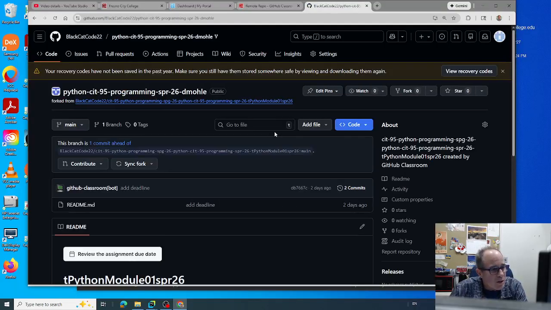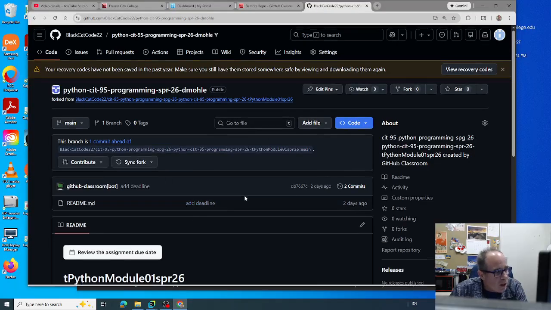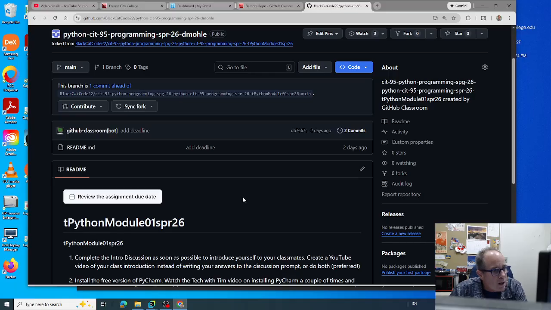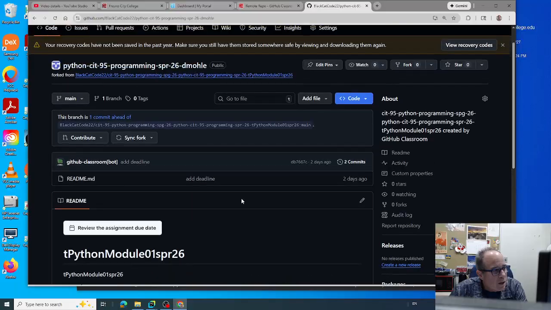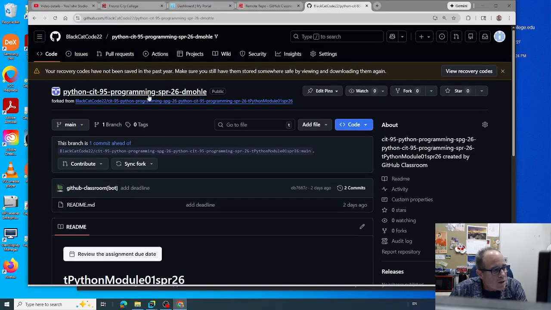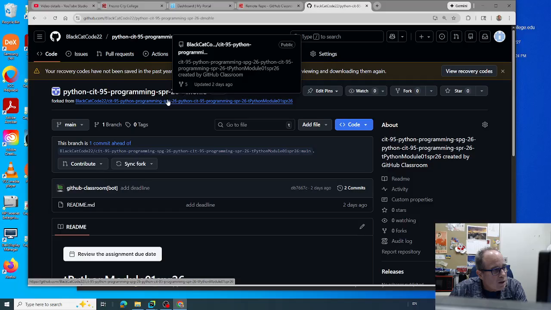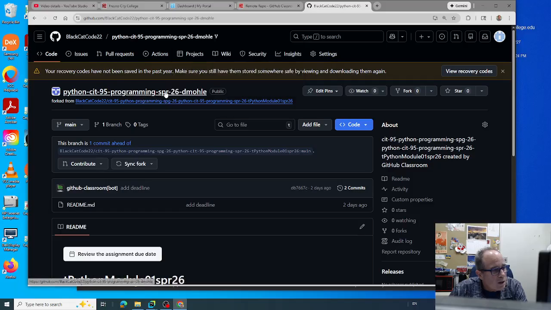So this should be my remote repository. Yep, see, dmol. This is linked to my GitHub account, dmol, so I know that this is my remote repository.